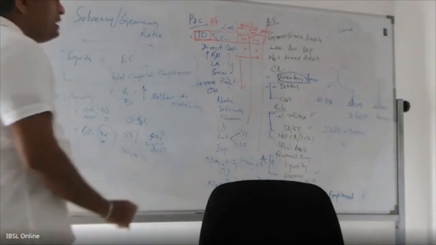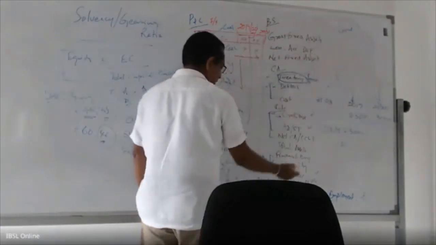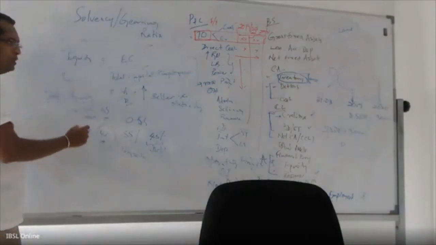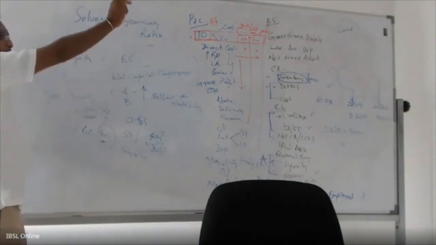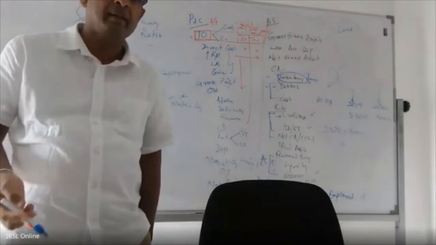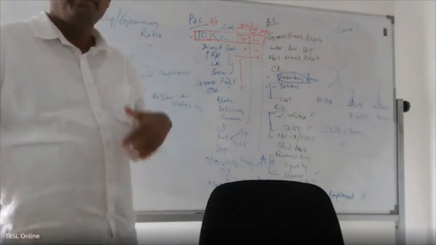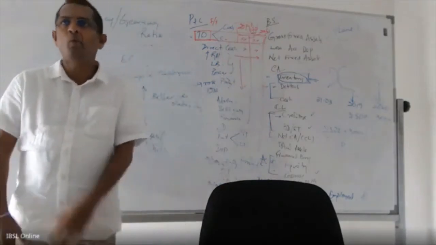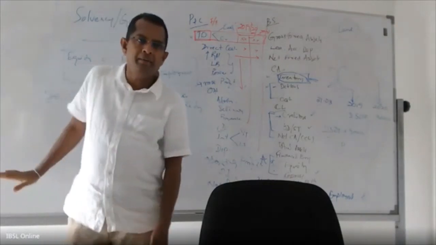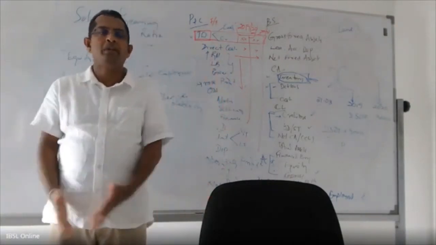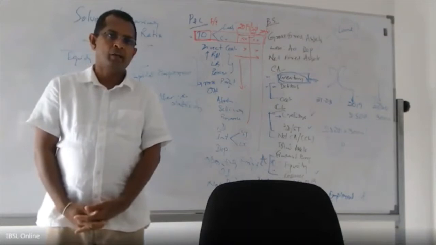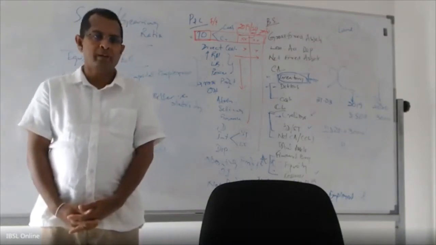If you overestimate that, you will overestimate this one, the equity portion. That means the gearing ratio will change. So you have to be very careful when you are talking about land. These are the practical scenarios we face. We overestimate the stocks. We overestimate the land. We overestimate the investment in buildings. Ultimately, we come and say, oh, the major portion is funded by the owners. The actual case is not. So be careful about all the figures.